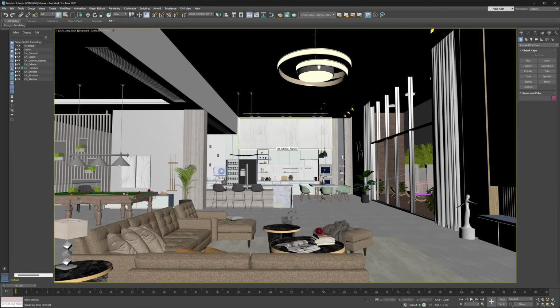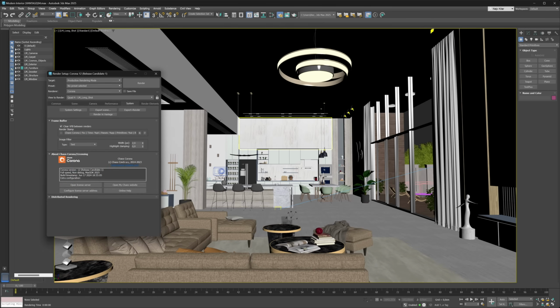Okay, so we are in 3ds Max here. We have our Corona scene open. And so now how do we get this thing into Vantage? Well, it's all rather simple. You just need to go under the render settings. Okay, and then under the system menu, and then you're going to be able to see that you have these 3 buttons here that you can use to export this scene out.